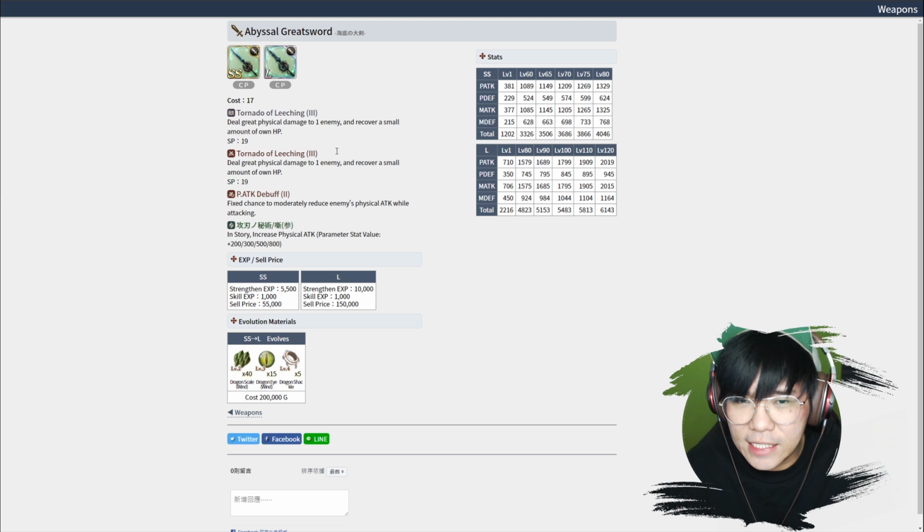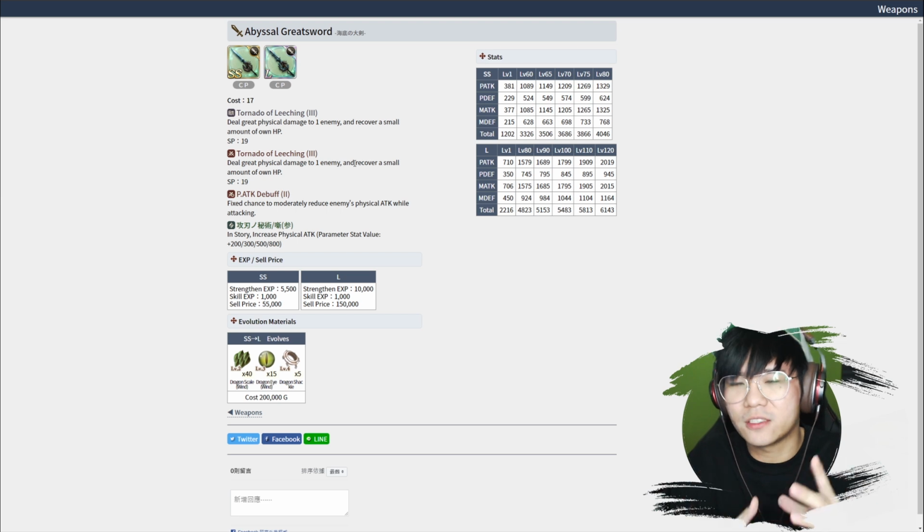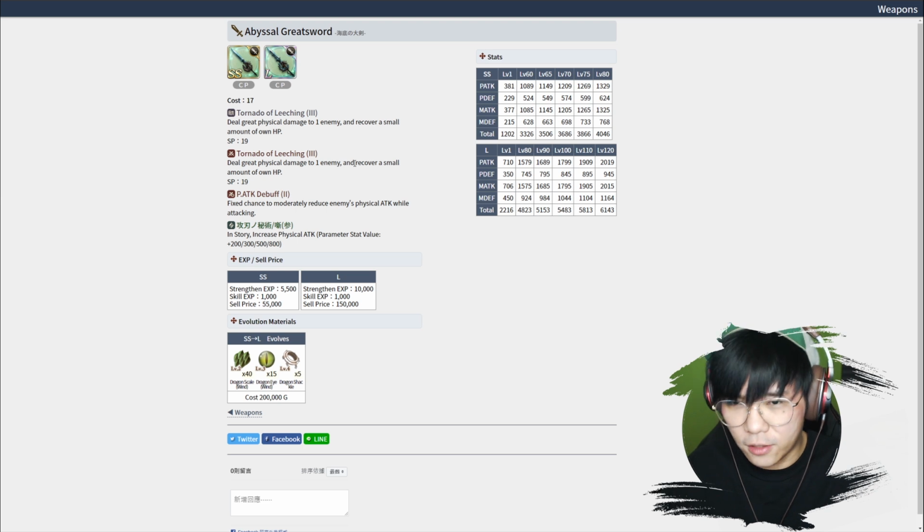Though not supposedly needed, the lifesteal in Colo does help ease the healer's job, especially in the beginning right now, since we don't really have a dedicated role, especially for our support. Even for DPS, it's basically a mix of all the weapons. The total points for this weapon is 3,326 before evolving and 4,823 after evolving, and the final stats max limit break would be 6,143. Okay, pretty average so far, which is what we're having right now, I believe.